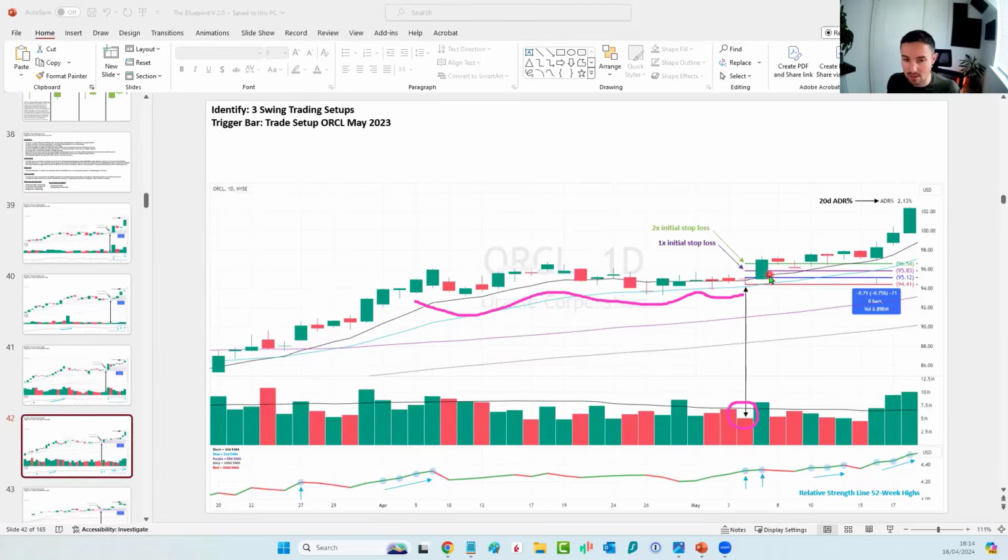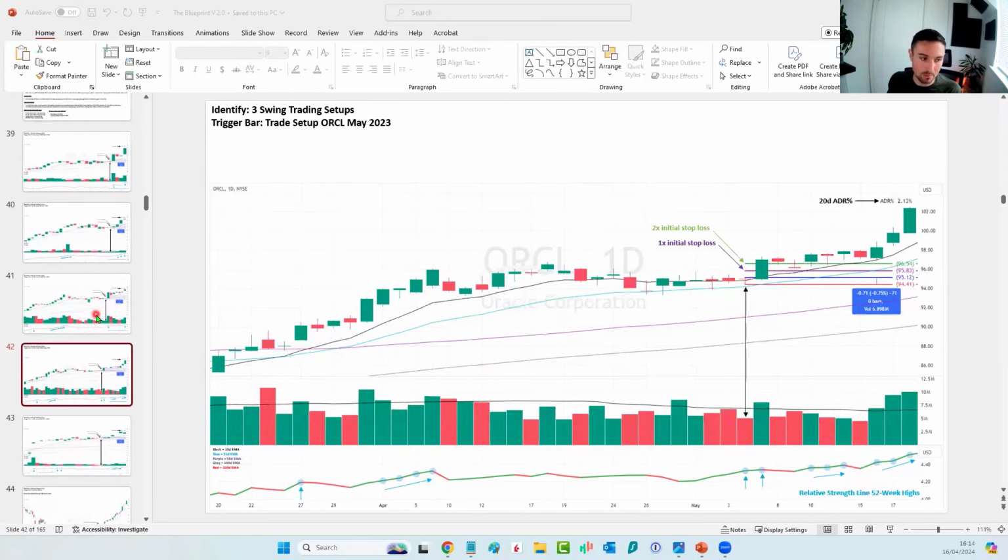And if we just talk about tightness on a relative basis, the 20-day ADR percentage of the stock is 2.13%. So that means over the last 20 days, the average daily range percentage of the stock, from low of the day to the high of the day, excluding gaps, is 2.13%. Whereas we can see with the range of Oracle, it's 0.75%. So this is how we then start thinking about creating asymmetric risk versus reward trading opportunities with some of these.